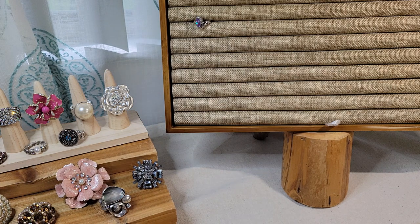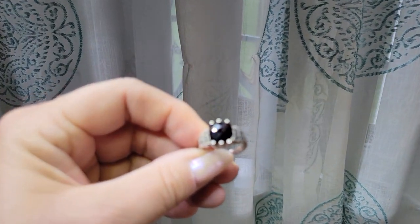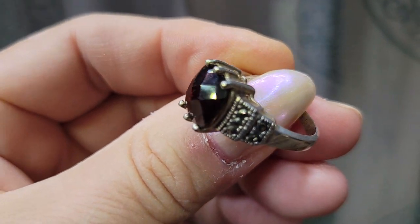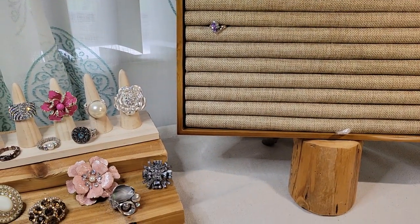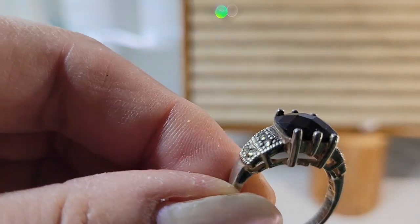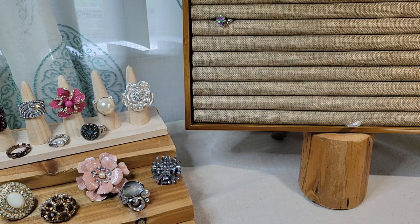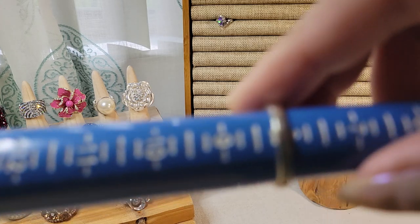The next one — I first thought it was black, but holding it up to the light it looks like a dark garnet red, almost brownish garnet. With what might be marcasites or rhinestones on the side — they look like marcasites, which are actually pyrite. Silver tone band. The maker's mark is so hard to see — it looks like it says P-D or P-O. About size 8 and a quarter.